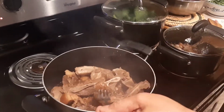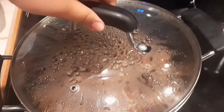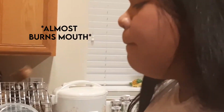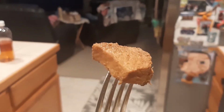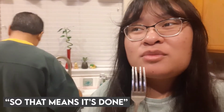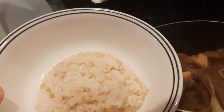Now, I guess it's almost done. The meat is almost done. Let's taste. Is it good? I'm gonna taste the meat. Yeah, it's soft. It's done. Done. I got my bowl of rice here.